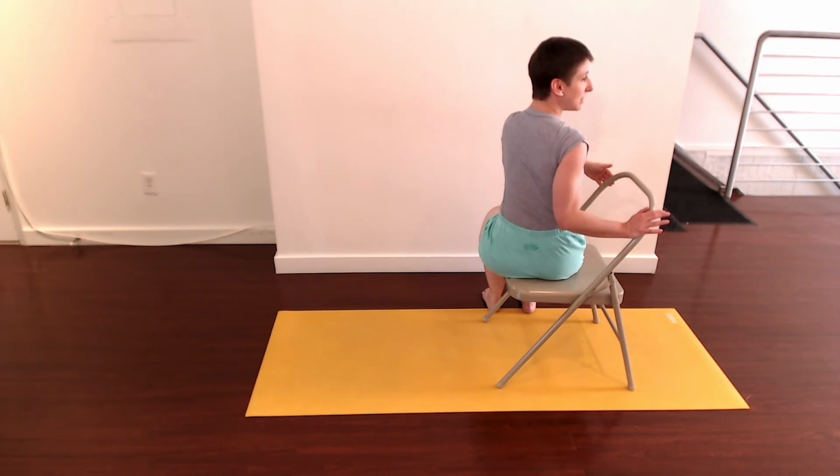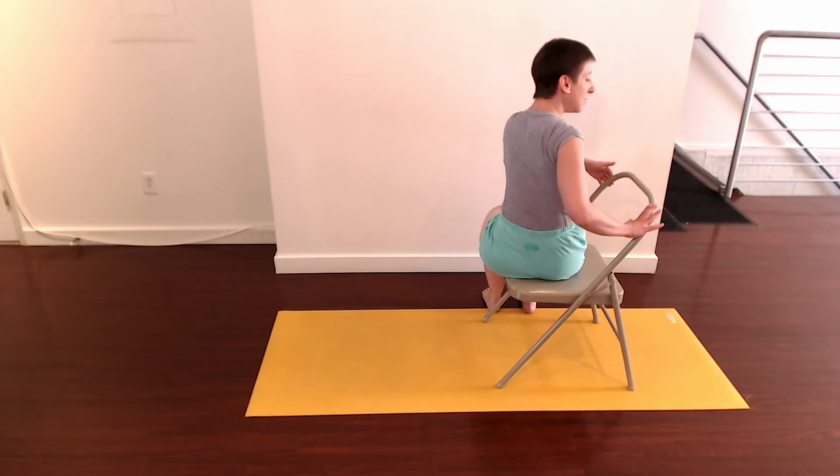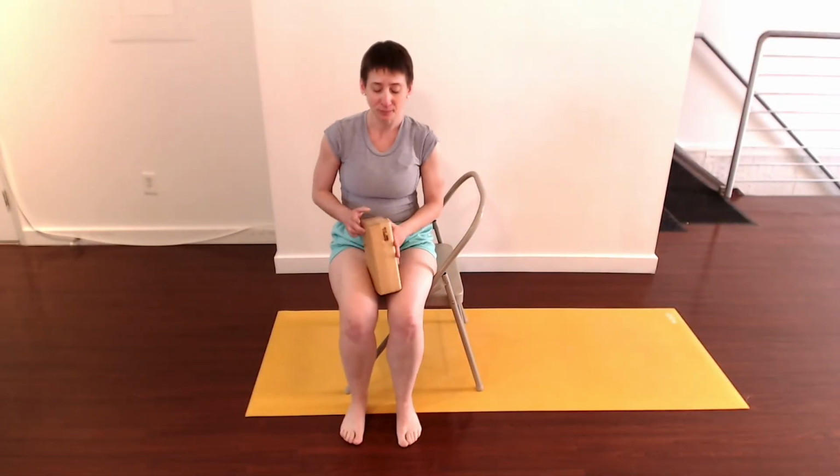I still wouldn't have it touching the body. A little bit of air can flow through the armpit region, but a little closer in. Okay, and then release. Okay, so now going to the left side.